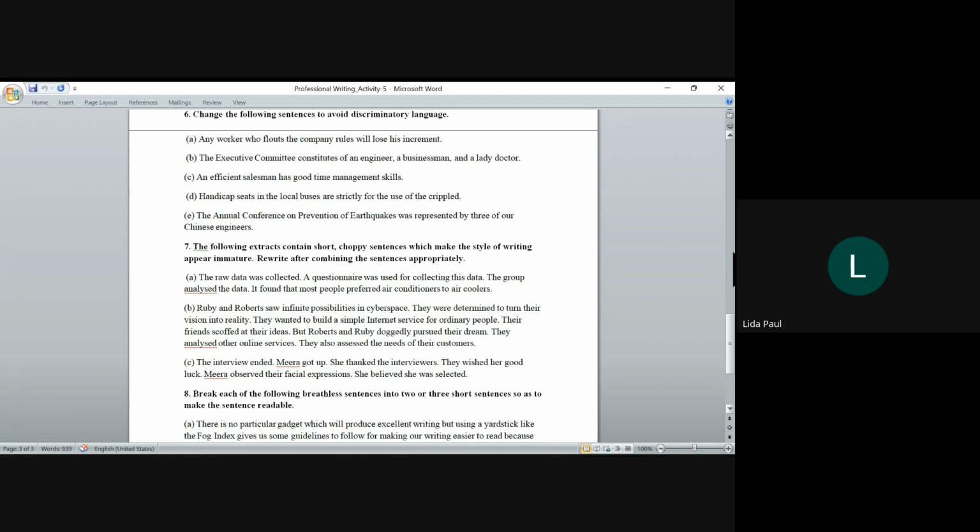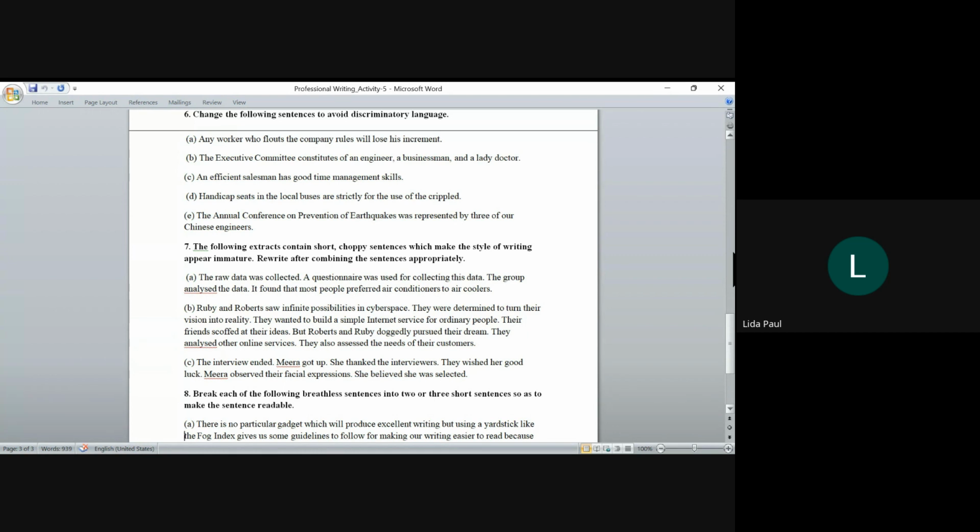So using just short sentences and using just long sentences are both unproductive. What makes your writing a wholesome process is using a combination of both, so that you get enough space and enough writing length to convey whatever your idea is to your reader. Okay, let's look at a few examples to understand what we mean by choppy sentences, long sentences, and so forth. Okay, the first question we have here.